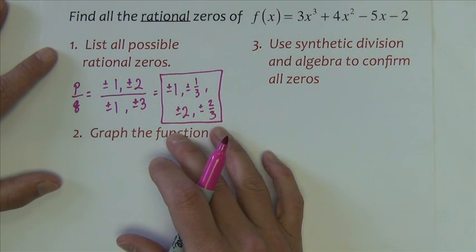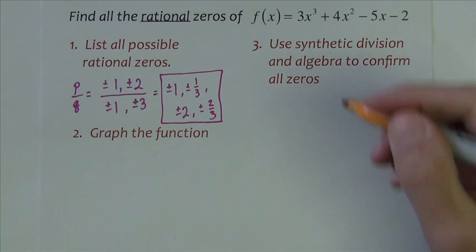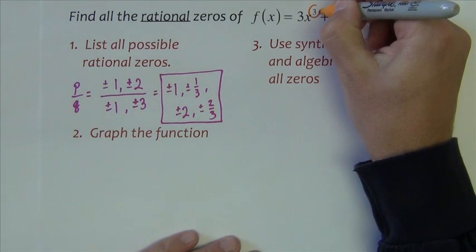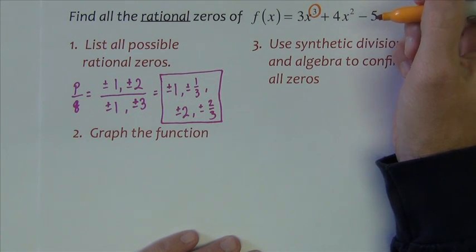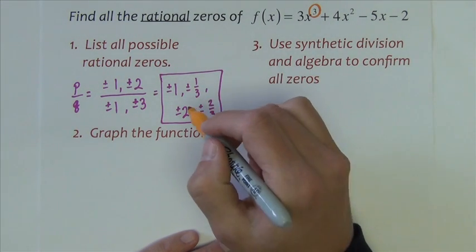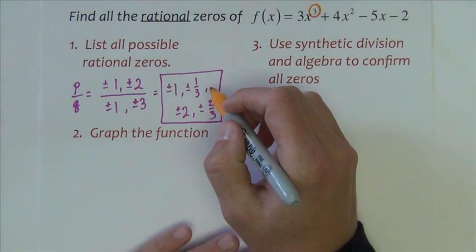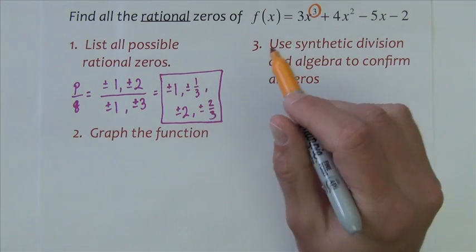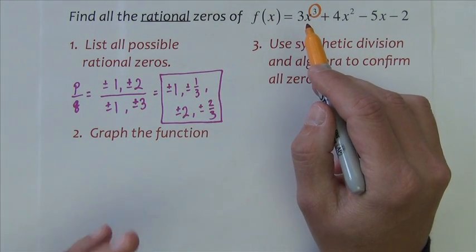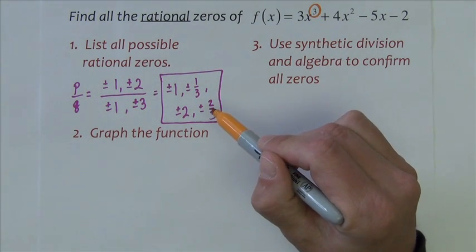Okay, let's talk about something else that we know from the last lesson. We know that this function is not going to have more than 3 zeros. I've got 8 possibilities, and these are just the rational ones. There could be irrational zeros. We'll find out in the next section there could be complex or imaginary zeros. But no matter what form they are, this function is not going to have more than 3 total. And I've got 8 to choose from.